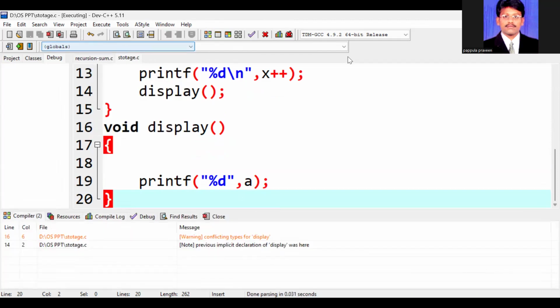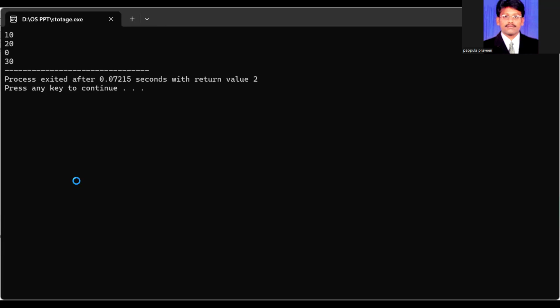There is no error. Now the output is 10, 20, 0. This is the output of our storage class static.